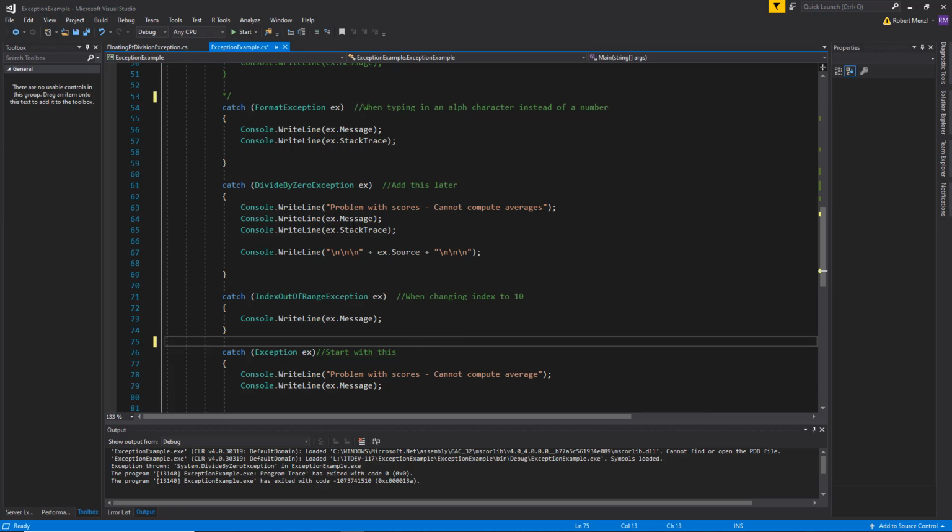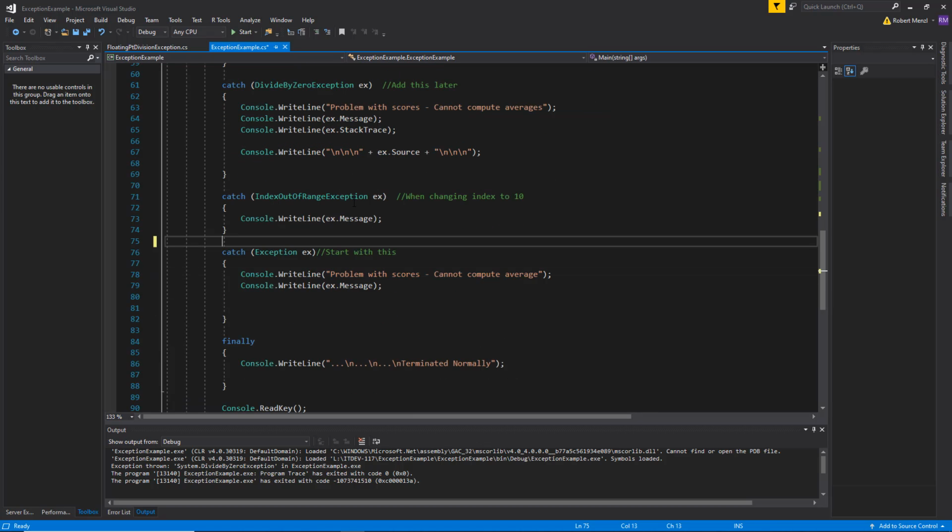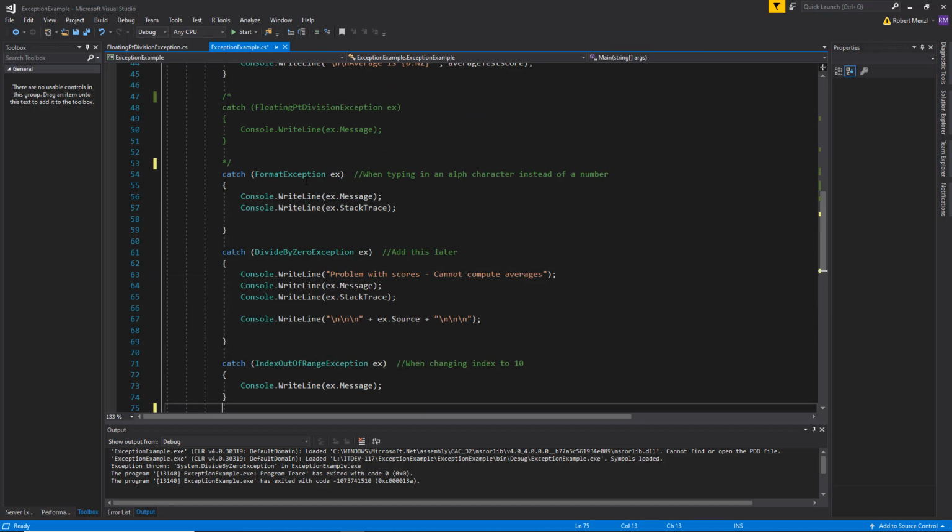It's the same thing here, but I'm going to get a message, and we're going to do a stack trace. Same thing here, we're going to do a stack trace. Here's an index out of range. For example, I have three things, and I somehow wrote the code wrong, and so I have the index out of range. We'll check that one too, and that'll give me a message. So here's my exception, format exception. That's the class. Again, I make it EX as the object, so I'll do X message and X stack trace.